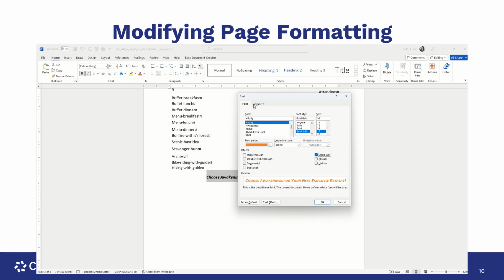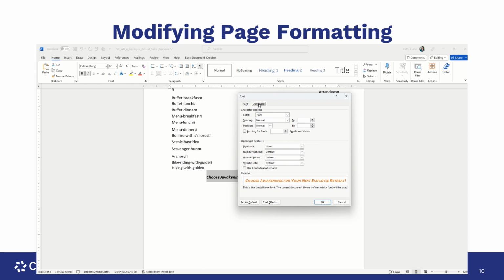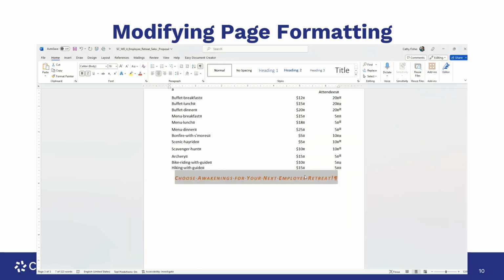And I'm going to go to my Advanced tab, and I'm going to change my spacing to expanded by 2 this time. So I'll go 2, and I'll say OK, and I'll click off of it, and now I have Choose Awakenings for your next employee retreat. Perfect, exactly what I wanted.